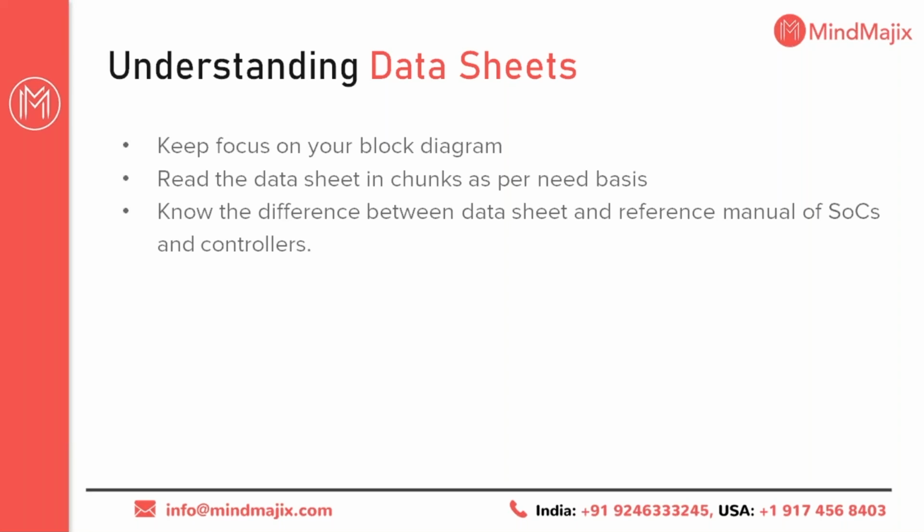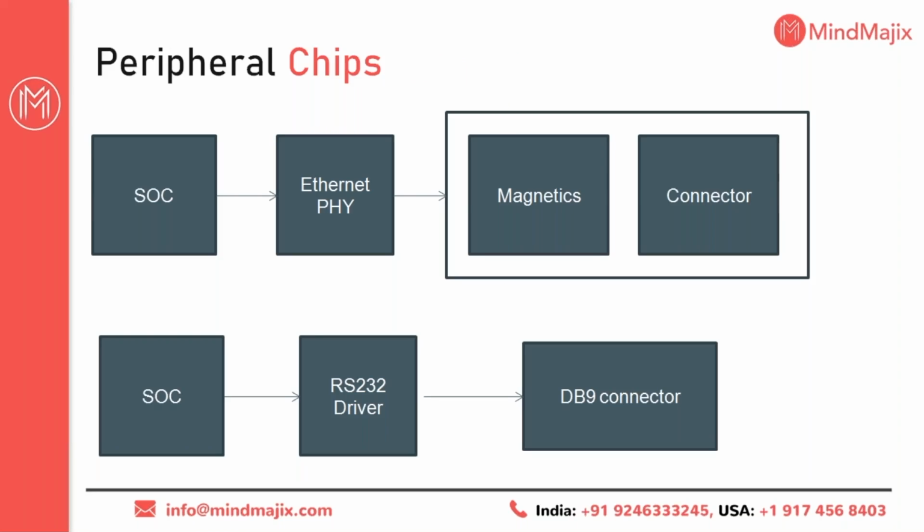sometimes the hardware engineer may also need to look at the reference manual in order to understand the interface speeds that the processor supports and all that. So data sheet reading is an important aspect of the design. Not only the data sheets of the microcontroller, but the data sheets of the peripheral chips and all that. Typically, a peripheral chip is interfaced. This is an SoC, and this is the Ethernet connector, including the magnetics and that.